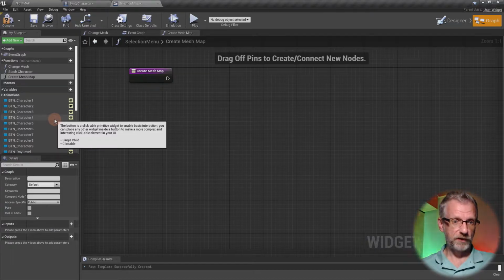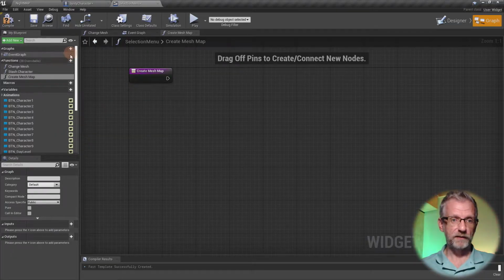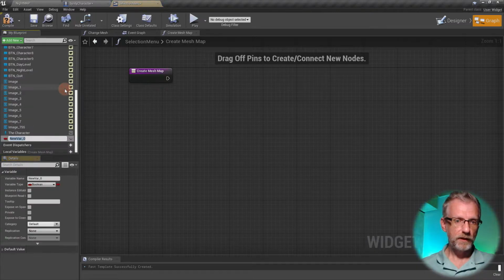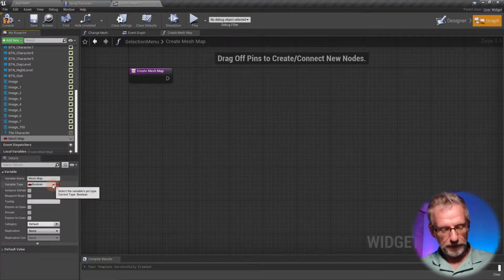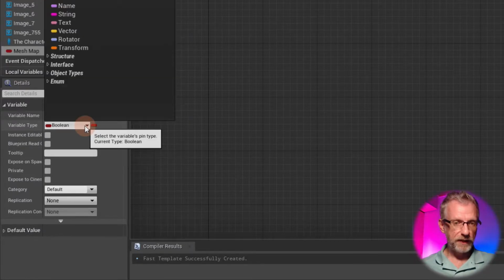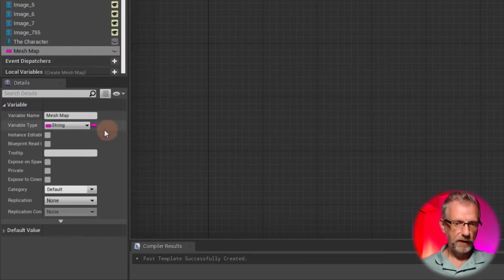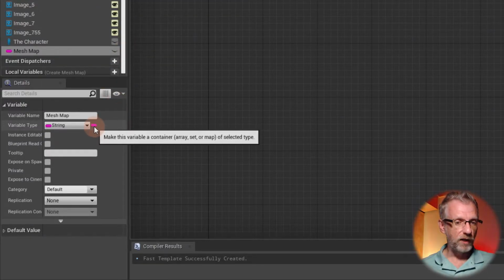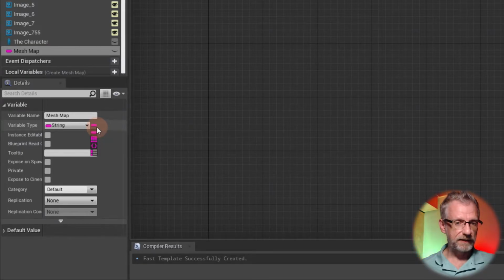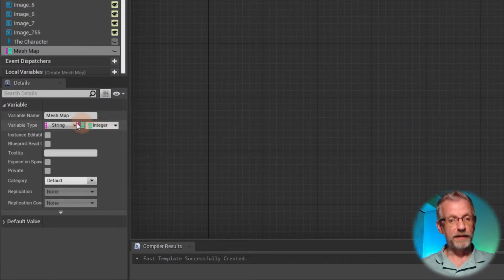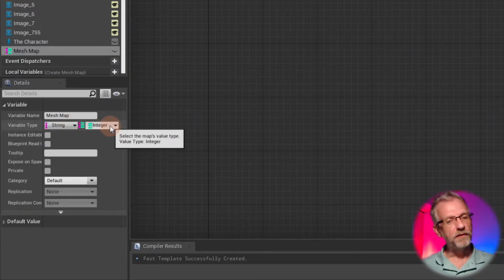New variable, very important. So this is just a function. Let's go create ourselves a variable. I'm going to call that mesh map, because it's a map of meshes. At the bottom here, that's not going to be a Boolean variable. That is going to be a string variable. Pink one here. And just like we've learned before, on the right hand side of the string variable, let's click that, get this little magic menu here, the bottom of which is a map or dictionary. Let's go click that.